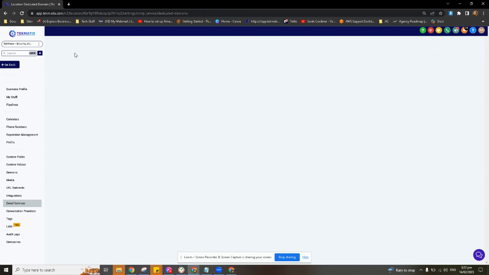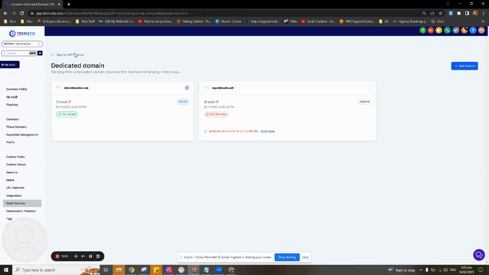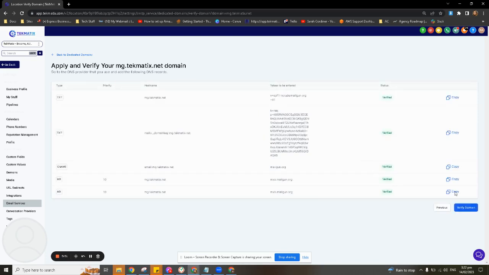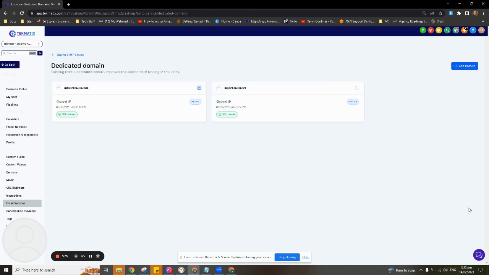When I go back here, if you want to set this specific mg.tekmatix.net as your default sending domain, just click on the checkbox on top and it should set this one as your default sending domain. I'll click that one because I want this to be our default one. Let me click on verify first. Usually it delays on the display, but it should be all good now.